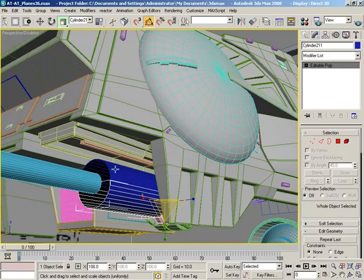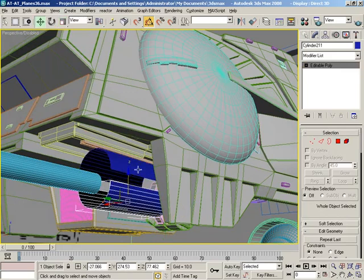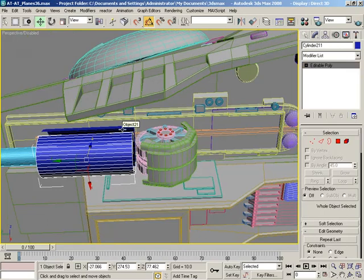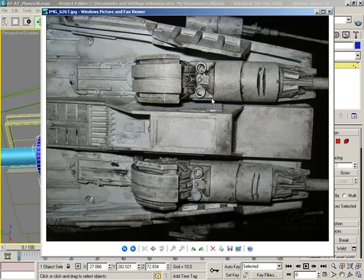Let's get out of editable poly. I'm going to grab this guy all by himself and lift him up. Let's just worry about this guy all alone. In vertices, I want to slide these forward to make room for some of that detail that we're seeing back here.